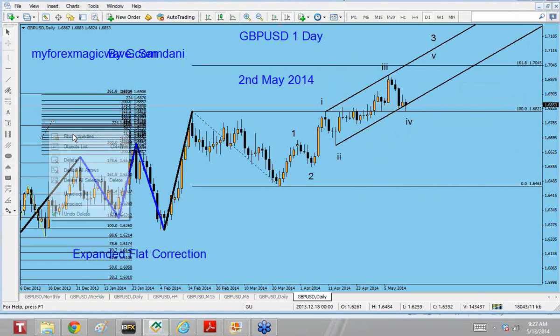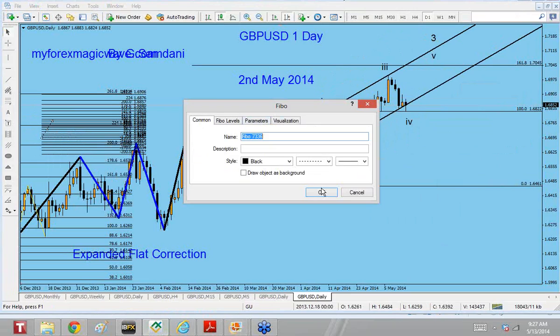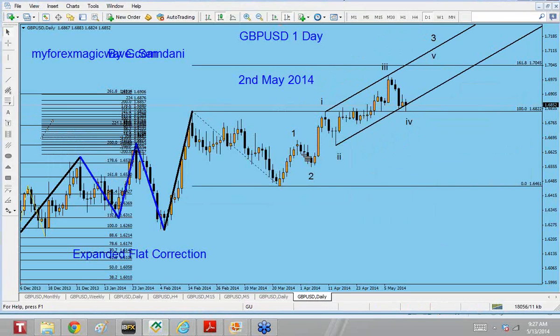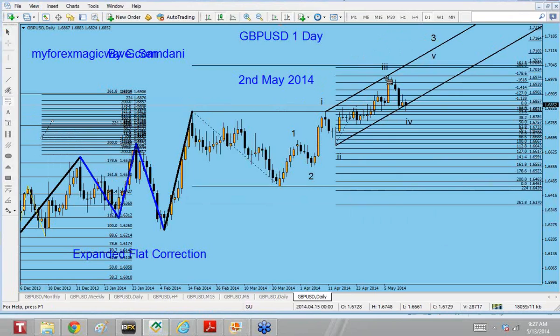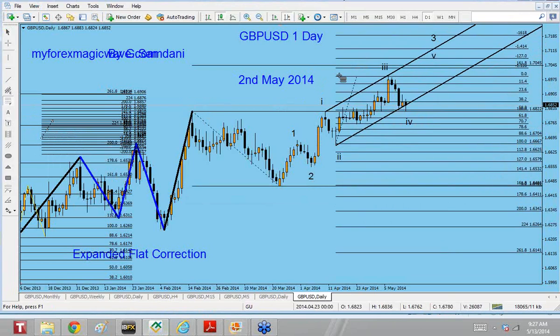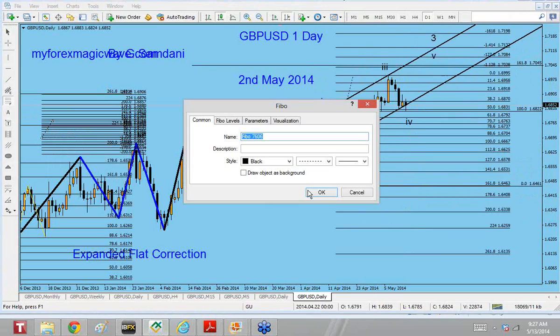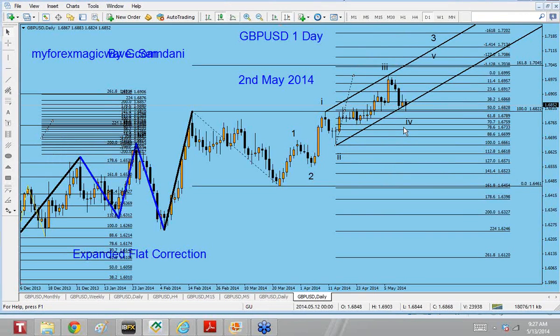So let me get it back. Now I have it. See, magic. So it is so far 50%. Okay, so that's normal. 38% or 50%, very close. Usually it's 38%, ideally, theoretically, but practically, wave 4 can go to 50, 61%, as long as it is above wave 1. So see, this wave 1 is here, and if it is not coming into the territory of wave 1, then it is wave 4, which we are pulling back right now.